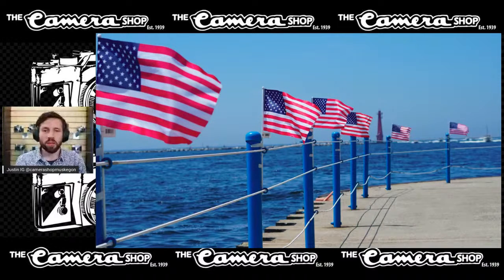We're probably shooting at around f4 or 5.6 because the one in the foreground's blurred and the ones immediately behind it are starting to blur out as well. We don't have full depth of field. We don't have maximum focus from foreground to background, which is nice just to isolate on one.